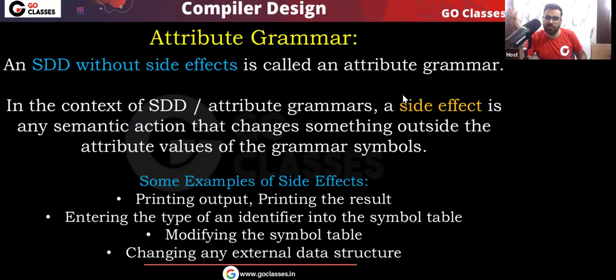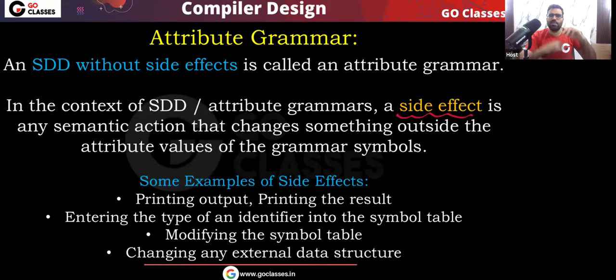Now you might be thinking, what is the meaning of side effect? What does this side effect mean? Let me tell you. The definition of side effect is very simple. From the SDD point of view, syntax directed definition, or I can say from the attribute grammar point of view, what is a side effect? The name itself is telling you: side effect.